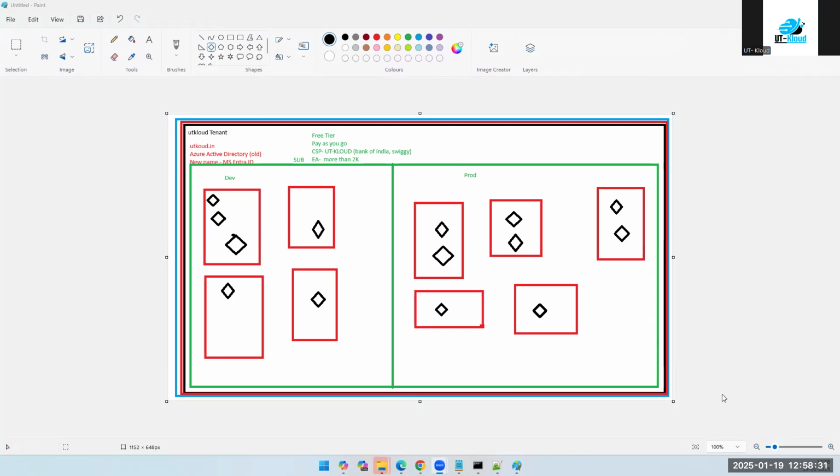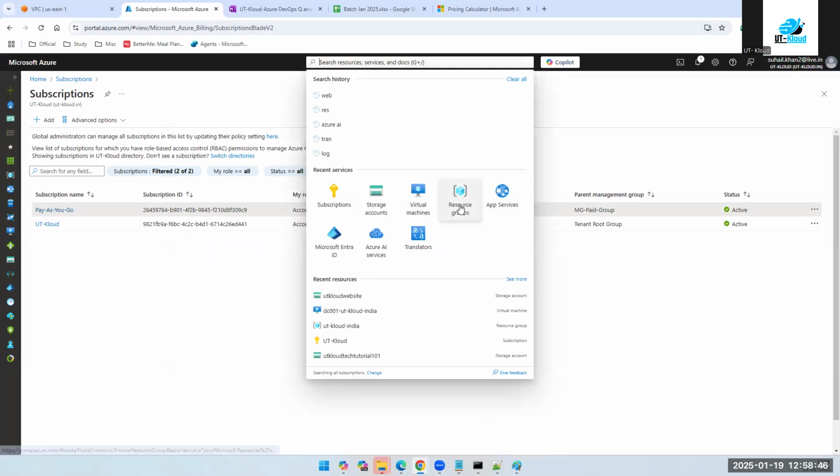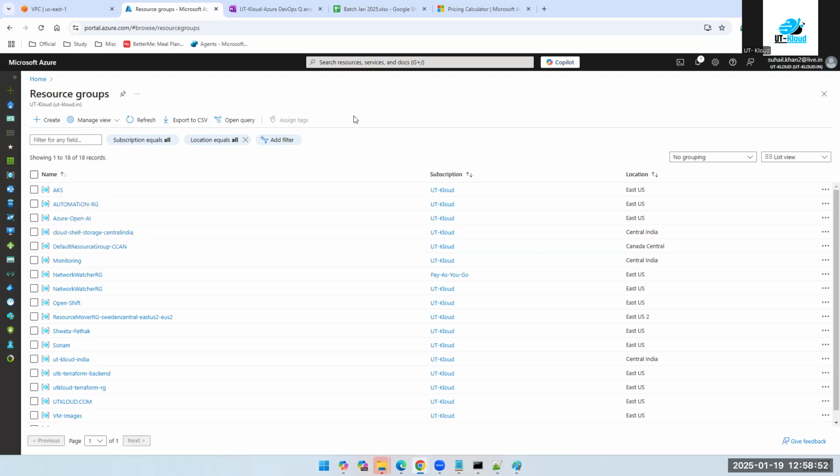Let's continue. Okay, so this is the hierarchy. I hope this is clear to everyone. Yes. Okay, now next, how are we going to utilize that? Let me quickly explain it to you, and then we'll go back to the topic again. How are we going to utilize that? We, as in this training. So let's say that I have asked Vishnu sir to create a subscription. He has created. Now I will ask him to create resource group with your name.